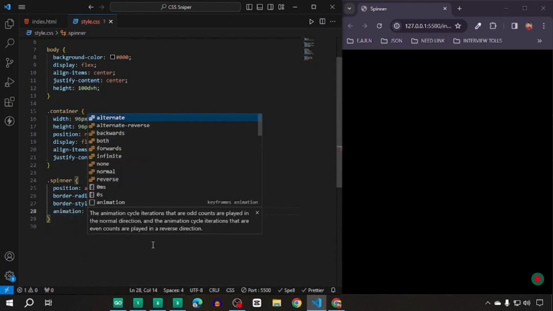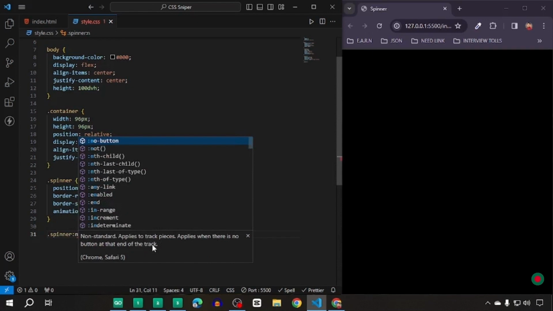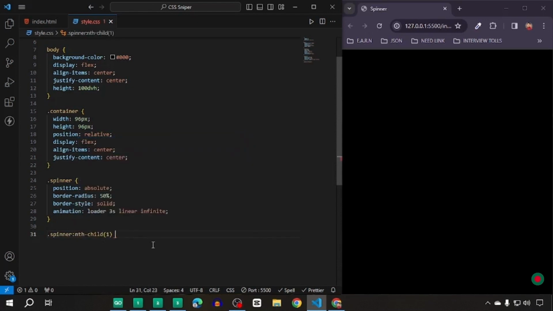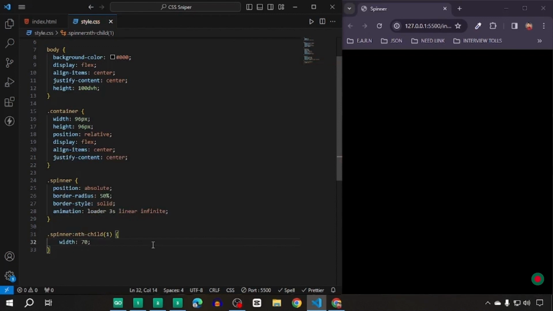Animation, I will create an animation called loader. 3 seconds linear infinite. The spinner, first child. The height will be 70%.